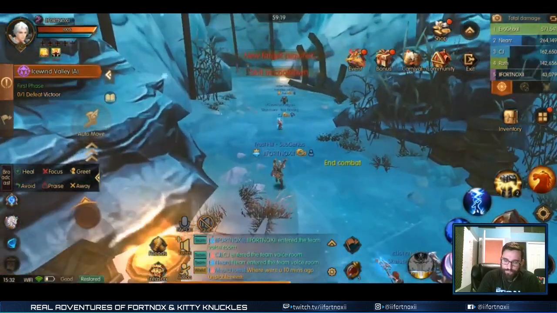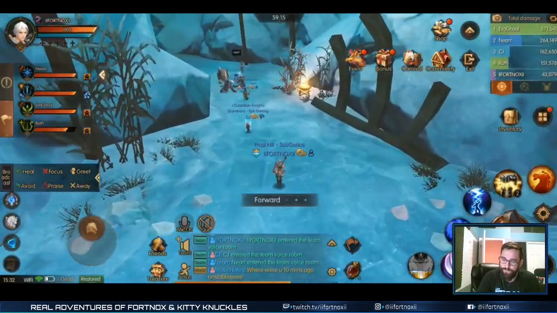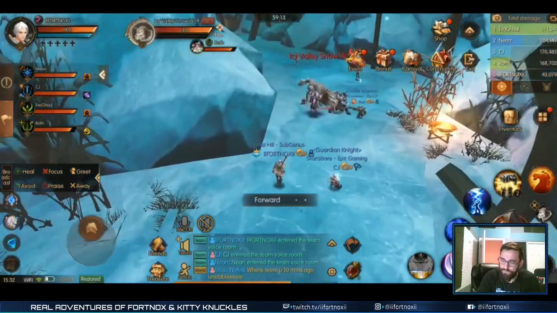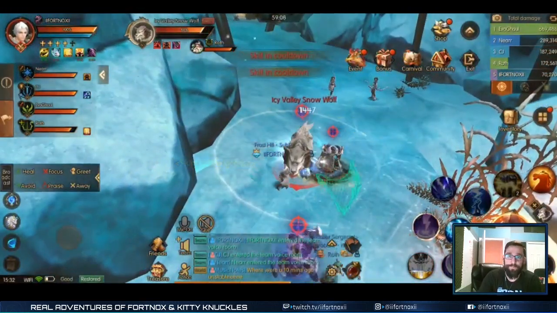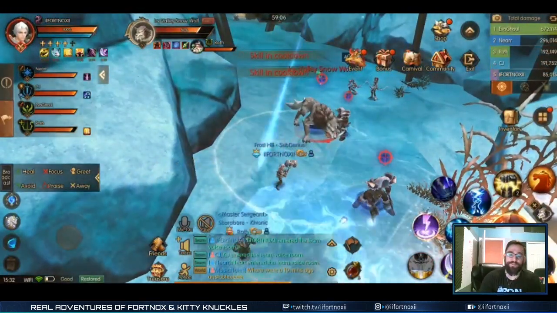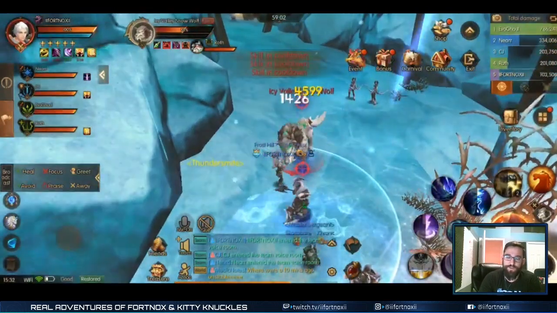You do kind of need to pull the trash really quickly. They aren't special, so I mean this guy's going kind of slow, and it's okay, but you could totally do this much faster. Now the key about this is there are strategies for the different bosses, and I'm gonna go over what those are.